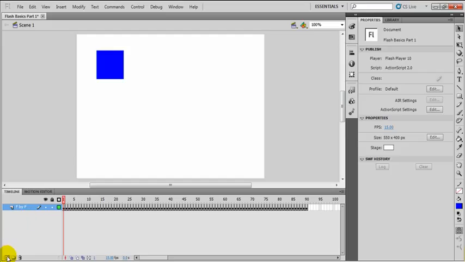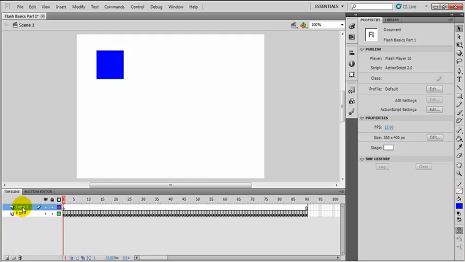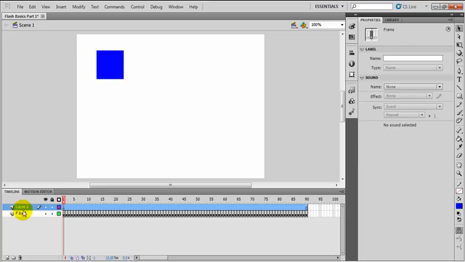And then I'm going to make a new layer, and this layer is on top, which is fine. But again, if this layer is on top, then that means that everything that happens here would be on top of here. So if I decided to draw something on top of this, it would appear to be above it. And so if I wanted this layer to be below, I could simply drag it down. I'm going to rename this layer, and I'm going to name it tween.